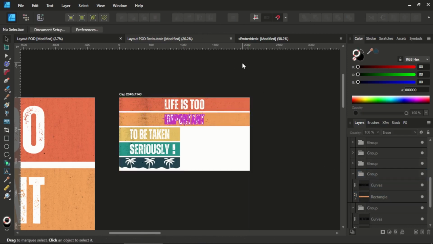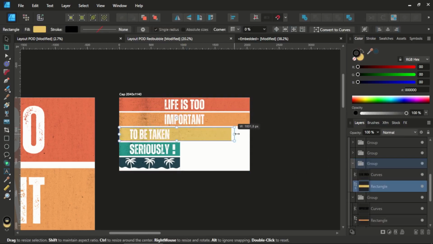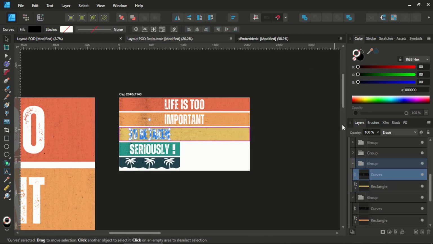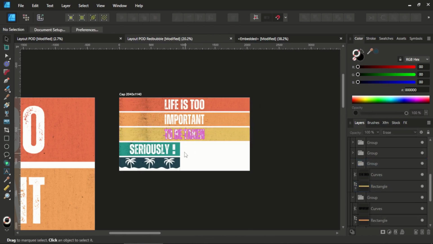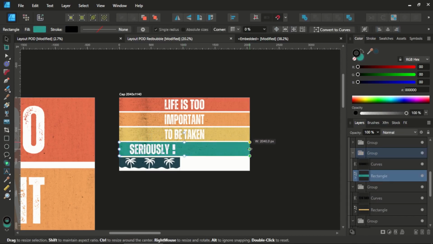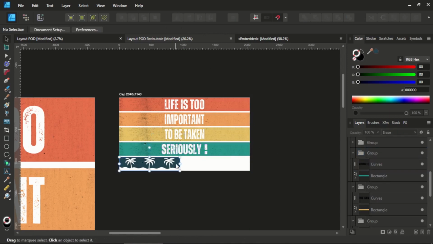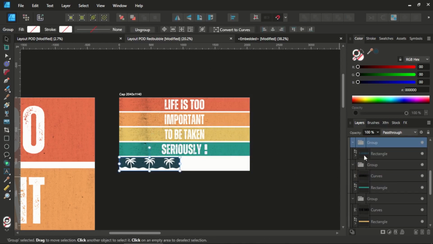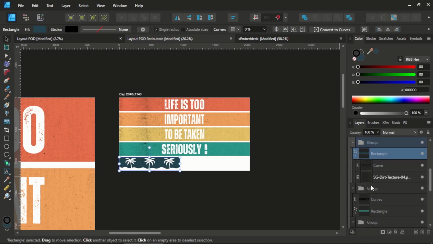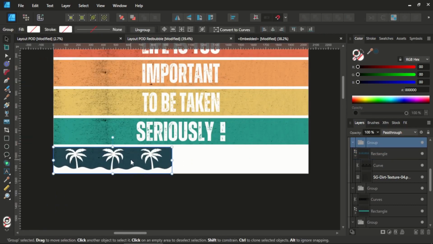Resize the yellow one. Make this centralize, okay. Change this. In this case, we can duplicate.